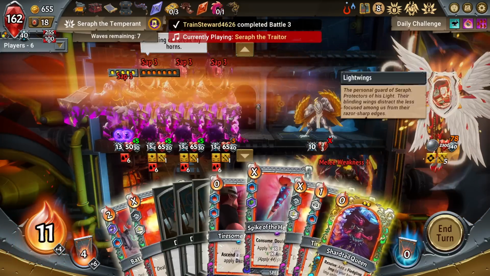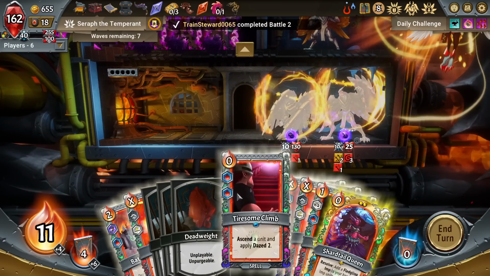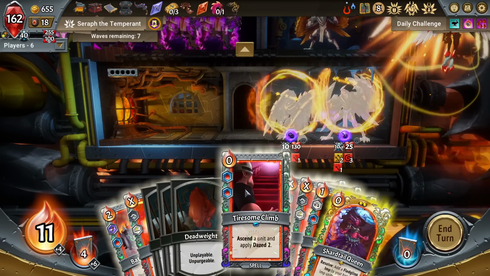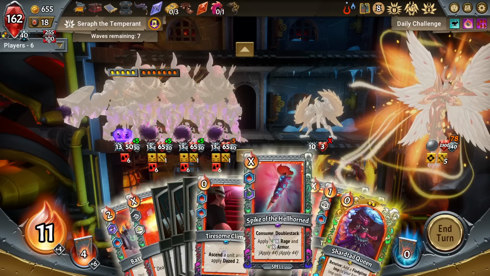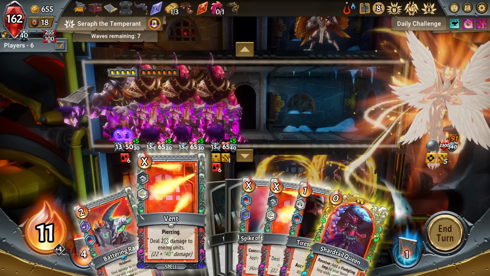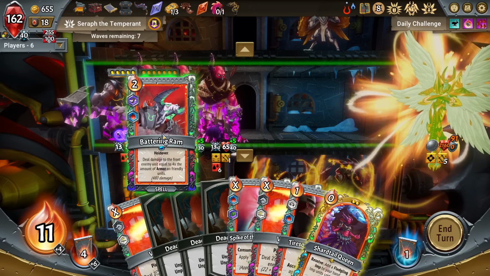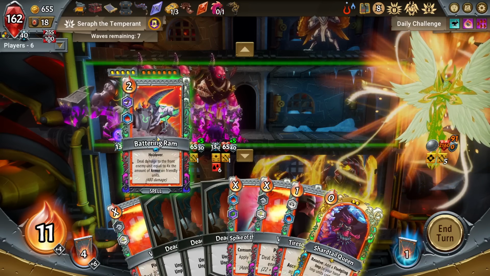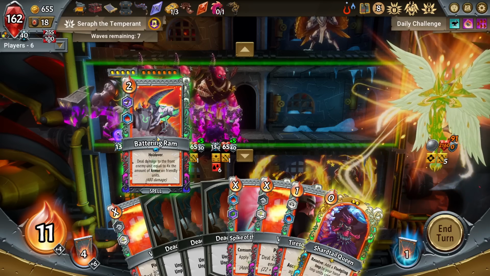Decent mid-turn 1. I do have a 480 here. So I think, how do I wish to do this? First order of business, I actually think I ascend the guy in front out of the way so I can battering ram the boss. For 480 here. Seems good.